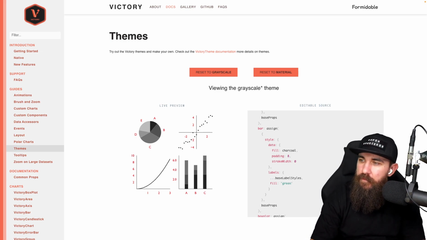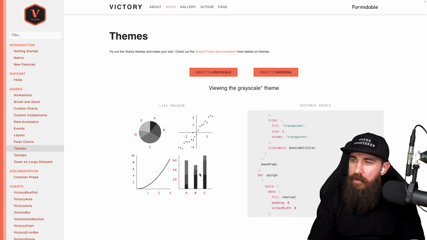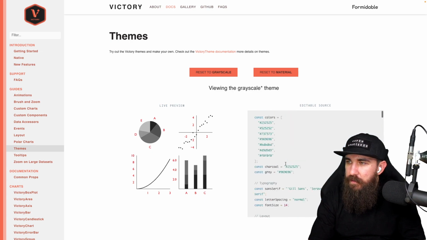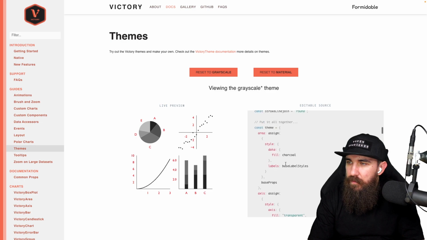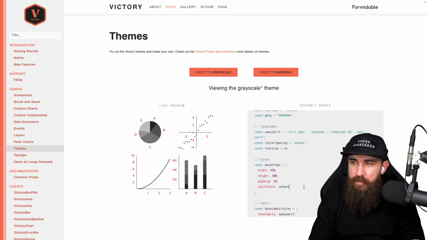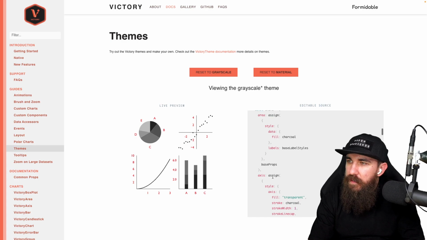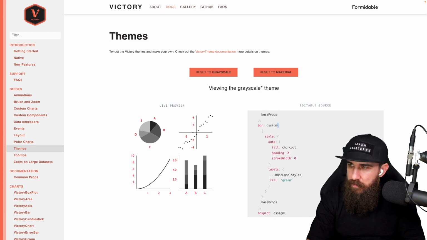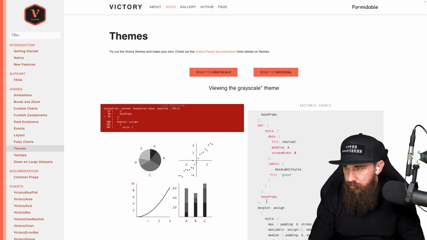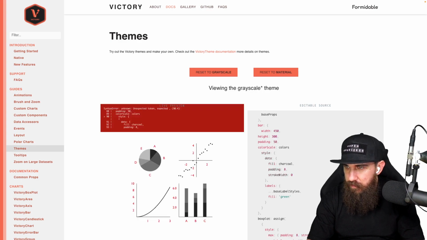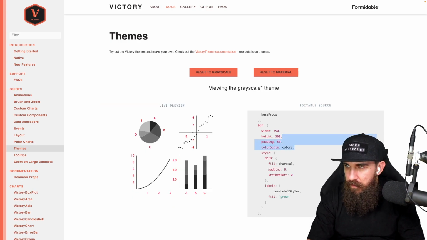Yeah, of course. All right, so we need to figure out, there's a bar chart. We need to figure out why. Assign is like the object assign thingy, right? You have the base props and then you have the style. And the base props we have width, height, padding, and color scale. So it's pretty much as if I did this. Where is it? Box, bar. Instead of doing the assign here, let's do this and put these here, and then put the comma here, and that's it, right?